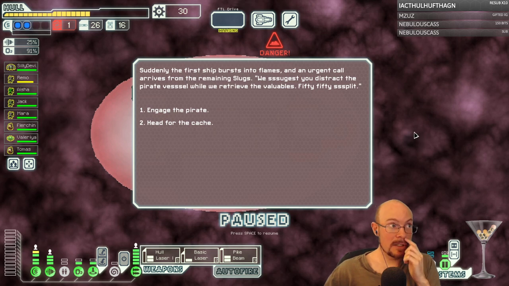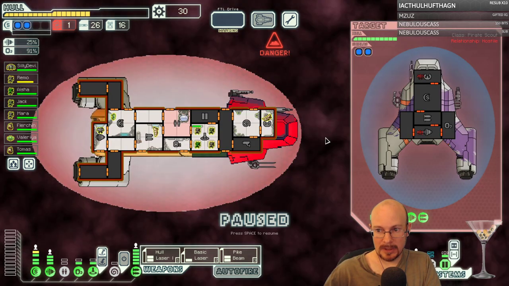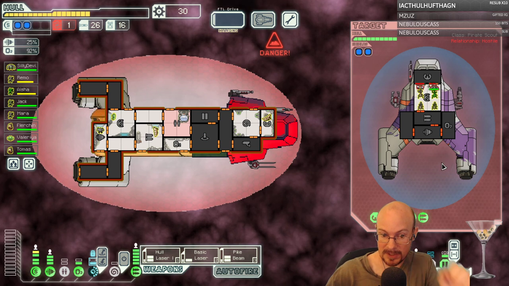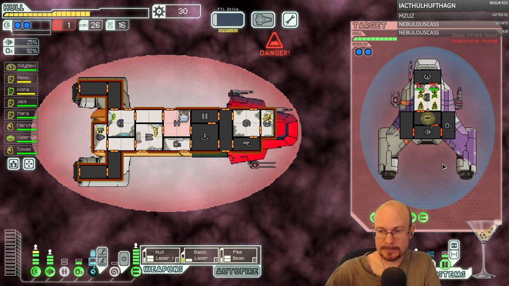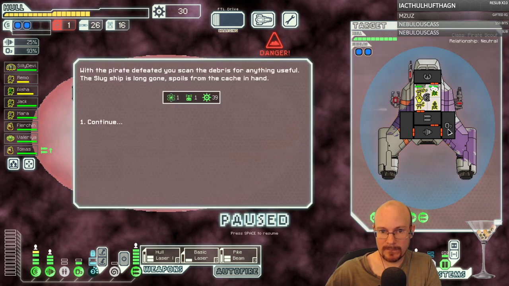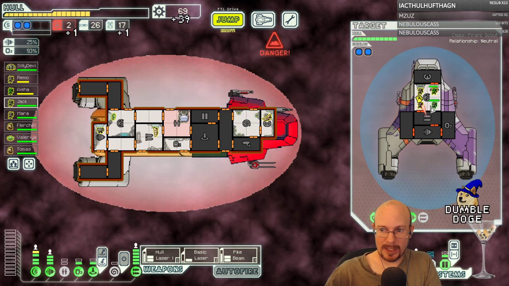So, the best thing to do is engage the pirate and kill the crew. So, that's actually what we can do here. They run, but we get higher rewards for that, so we actually have a build to do the best thing here. The best outcome for this event. All right. Well, we did get one fuel.